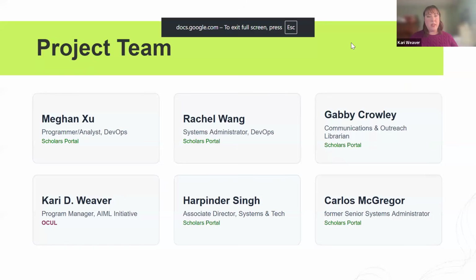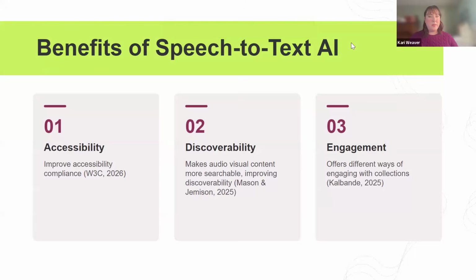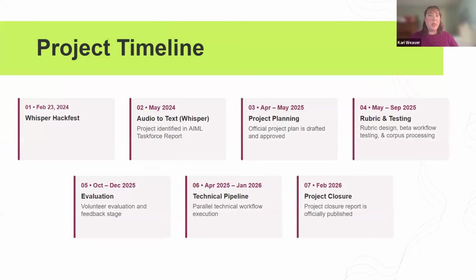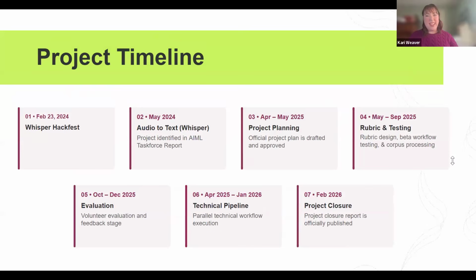So after the Hackfest, the project was, as Harpinder mentioned, written into the task force report that defined the exploratory projects that OCUL would take on. There was then a pause while my position was filled, and project planning commenced in April and May of 2025, though Rachel completed some work in the intervening time on the pipeline that she'll speak to.